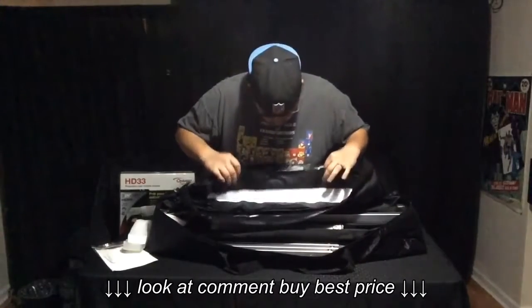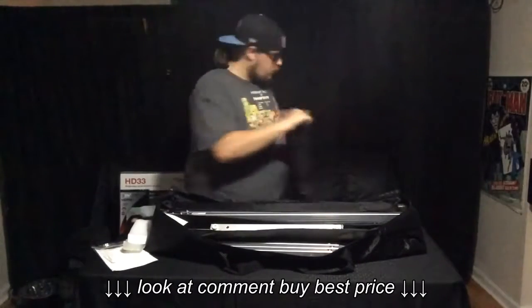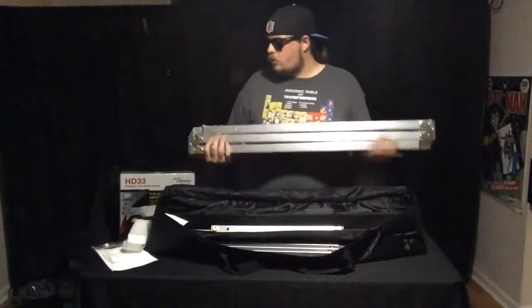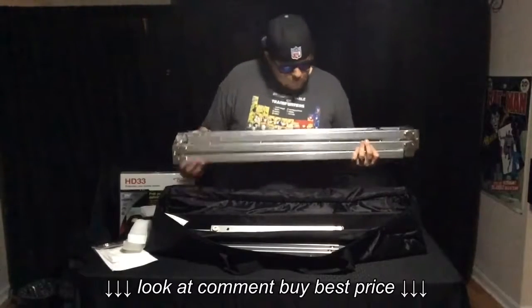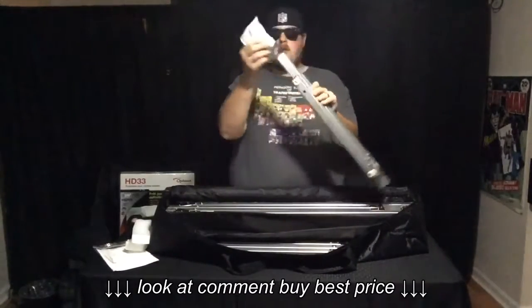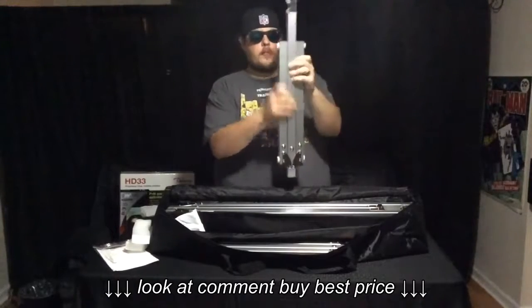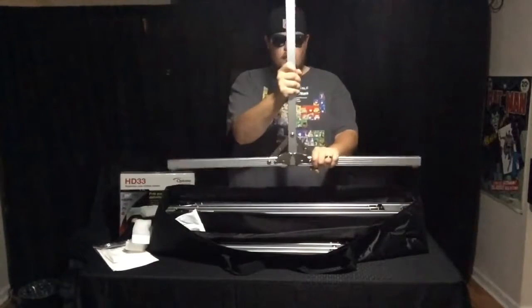Nice Velcro bag, yep. So in here we got the projection material called Sin White. Then we got a nice little cover that covers the frame. So this will fold out to a large square frame. And I'll set this up so you guys can check it out. We're gonna watch a movie outside tonight. So this is the frame that the projection material gets spread across. Then it's got these nice knobs, feels like hardware. Then it's got these really nice fold-out legs, right? So this will pop up into the frame, and then these legs fold out and lock in. And that way, you know, it can't tip either way.